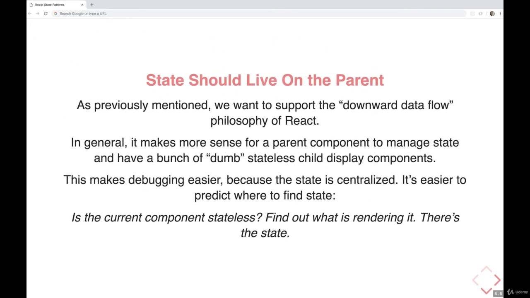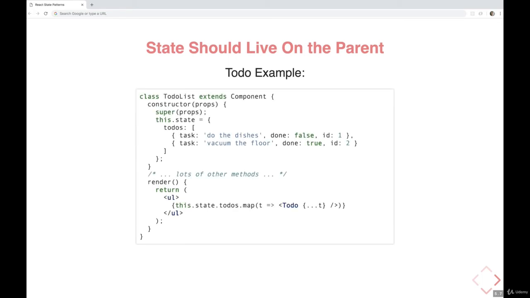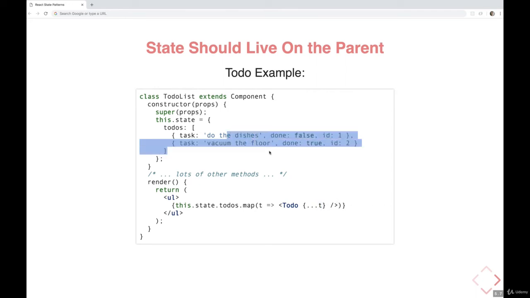But that doesn't support this downward data flow. So another approach is to have the to-do list manage all of the state. Inside the state for the to-do list component, we have a list of to-dos — an array of objects each representing a single to-do. Then what it actually renders is just dumb to-do components. We don't give them any state; we just pass in information as props using the spread operator. Those individual to-dos are just displaying props — this.props.task, this.props.done — not this.state. There are no references to state at all inside the to-do component.